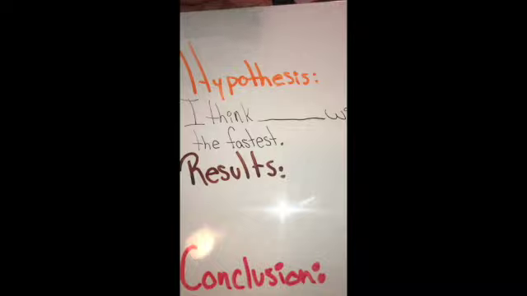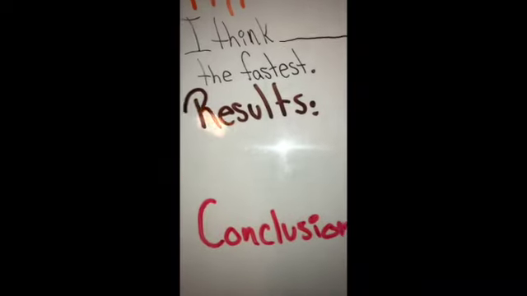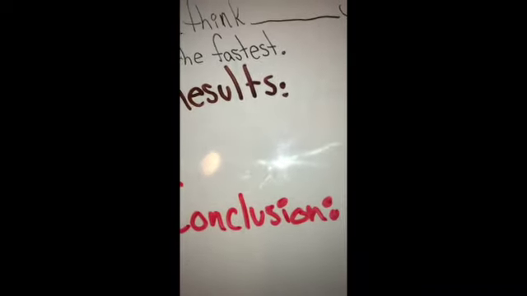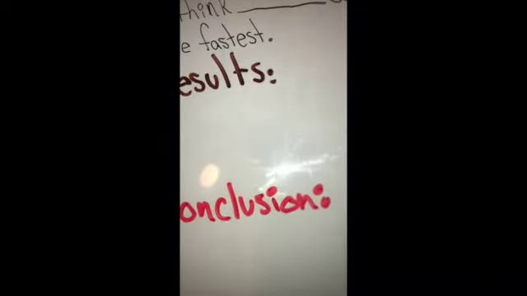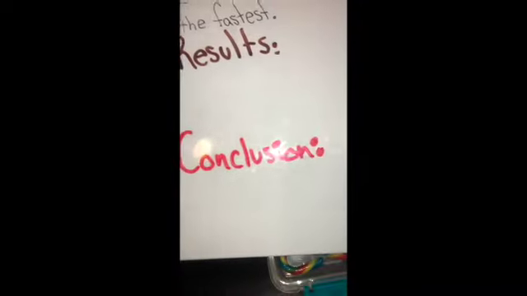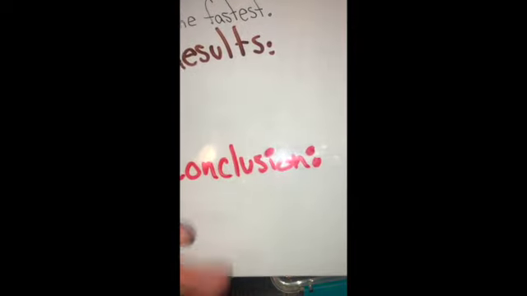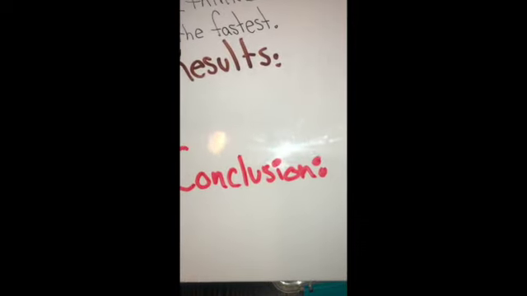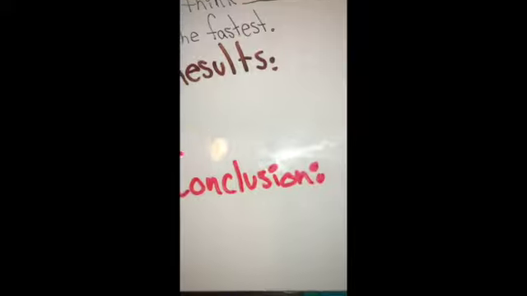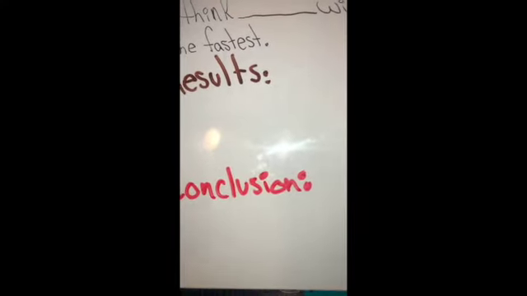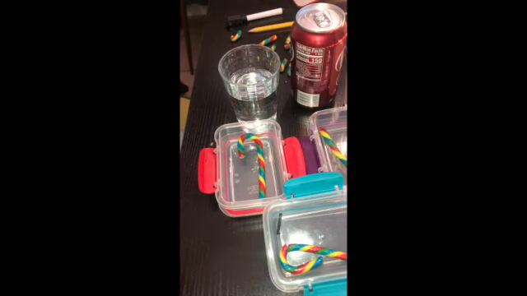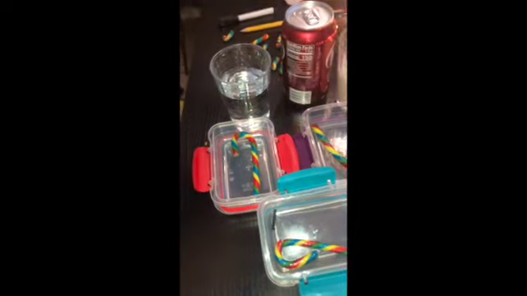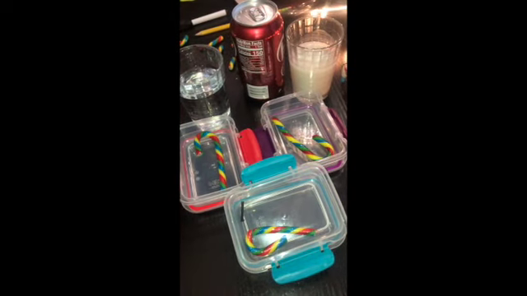After those 30 minutes, we're going to fill up the results. What were the results? Is our hypothesis right or not? And as a conclusion, we're going to fill up the conclusion. The conclusion will be, yes, we were right, or no, something else happened. So let's go ahead and start working on our bonus experiment.